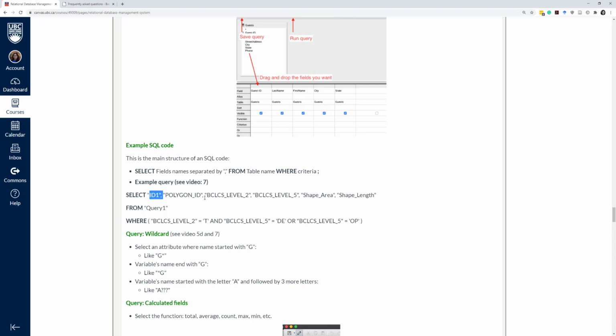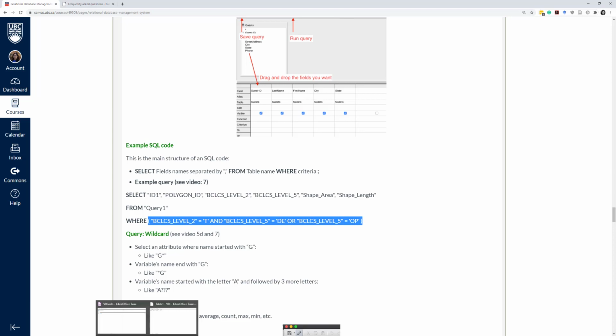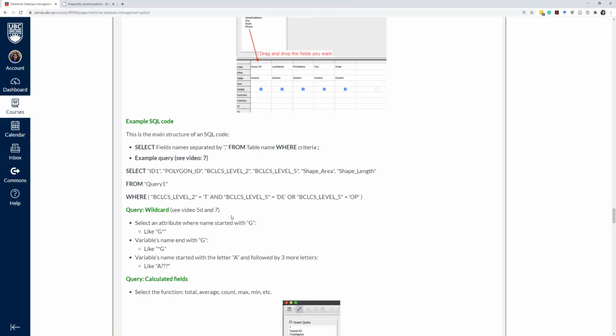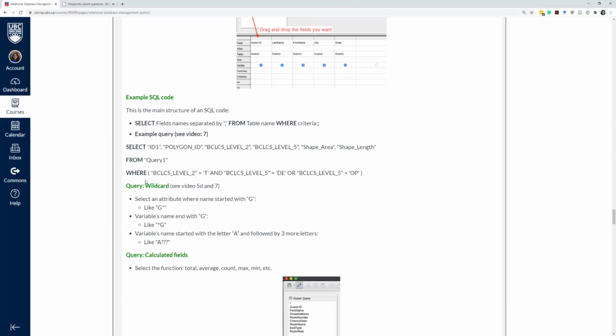So you can see select only these fields, and then we say from a table, and then where. That means what are the conditions you want to add. So if I have a table, let's bring in that data, save the previous data. So basically how we can create some query, it's mentioned here.